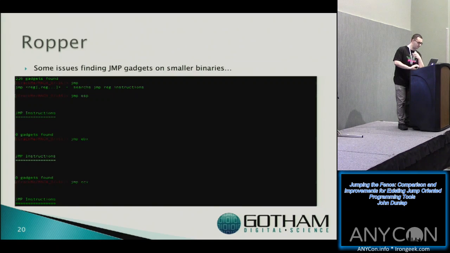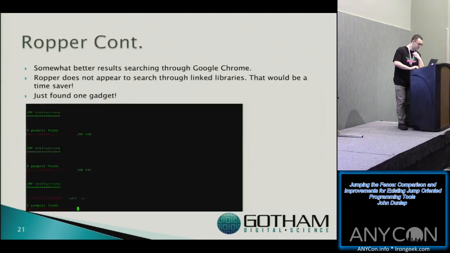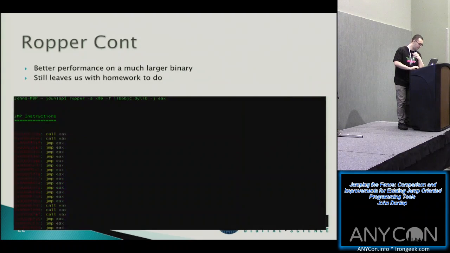It finds practically nothing. Ask for jump EBX, finds practically nothing. On a much larger binary, we start to find stuff, but it's really not ideal for the attack. And the other problem with it is that if you're developing this as an exploit developer, what it's giving you is a list of addresses, which is cool, but what you'd rather have is the stuff leading up to the address and actually some vetting of it, which is super important in this kind of attack.